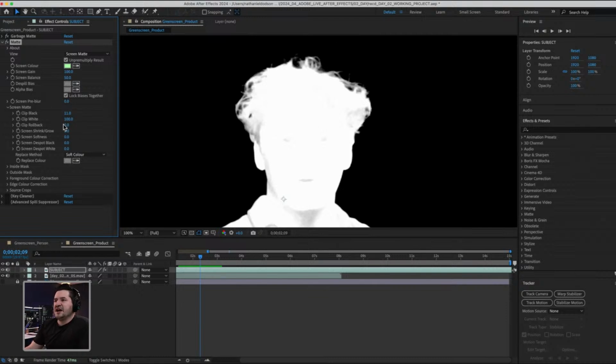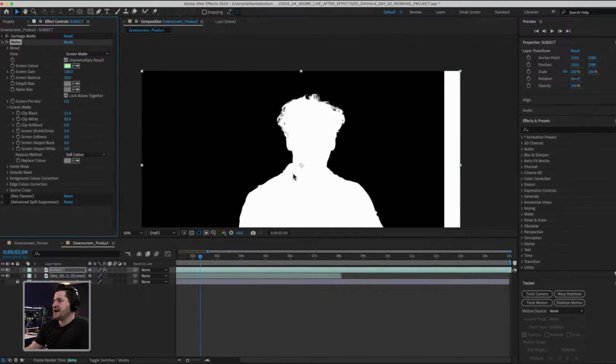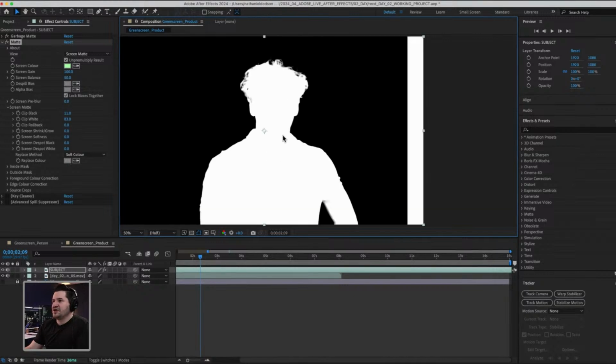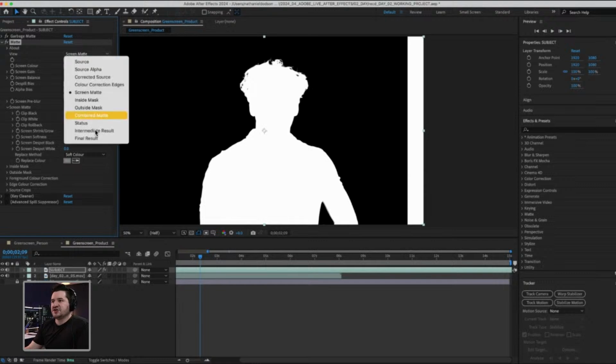So back to this, we can also clip the white. Clipping the white is going to allow us to sort of fill out these white areas in the middle that we don't want to have like this. We really don't want that shadow to be there. Now, part of the issue is if I completely fill out the white to get the shirt and the neck where I want it to be, we've pretty much lost all of that detail in our hair.